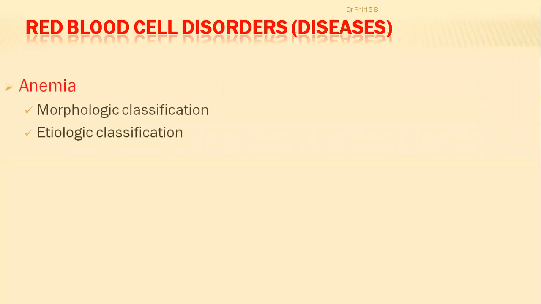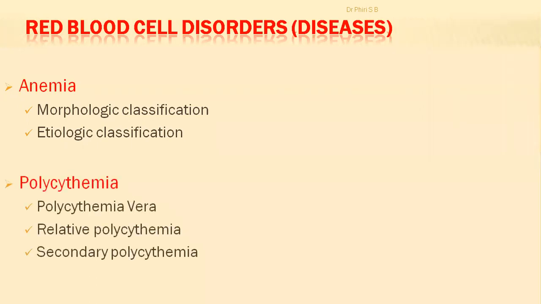So anemia, we'll discuss it later on, but just looking at the general classification of anemia, anemia can be classified by looking at the morphology of the cells. So you have morphological classification of anemia by looking at the size of the cells, whether they are big, small, or normal size. Normocytic, microcytic, and macrocytic, like I've already explained from the previous slide. Then you can also classify anemia based on etiology. So etiological classification of anemia, the cause of anemia. You can classify it depending on the cause of anemia, the etiology.